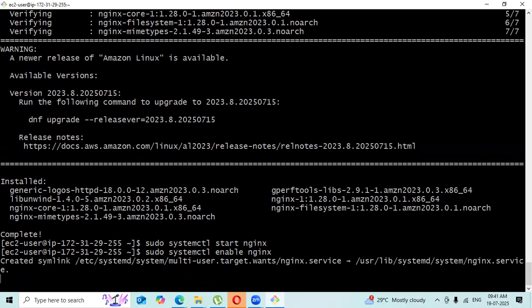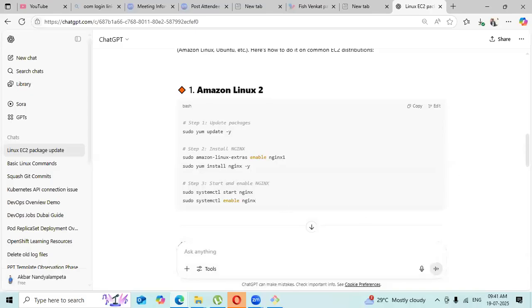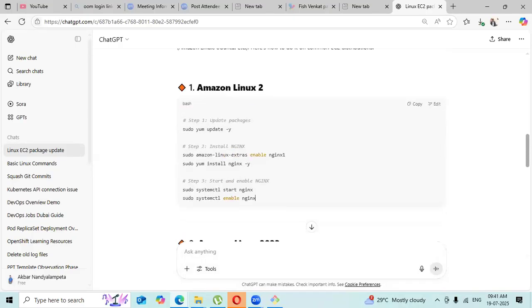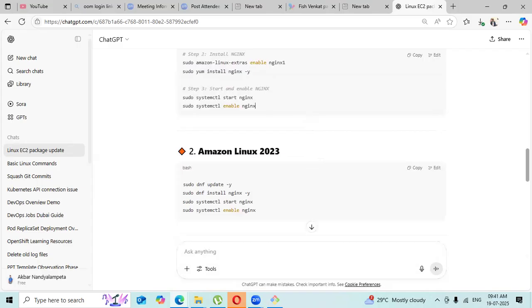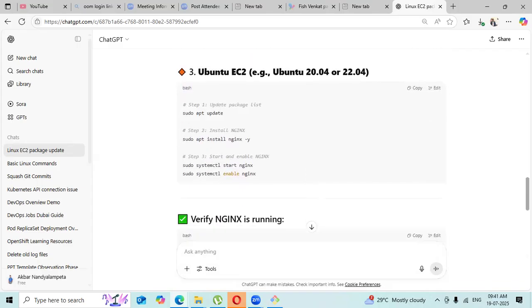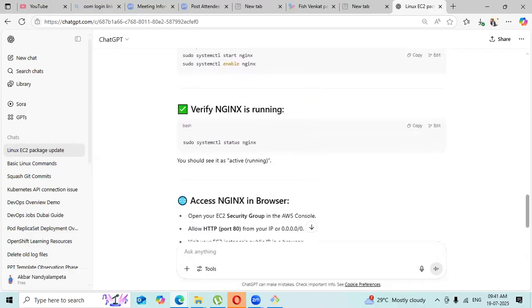I'm just taking one sample package so that you can understand. These are all for Ubuntu. How to verify Nginx status?